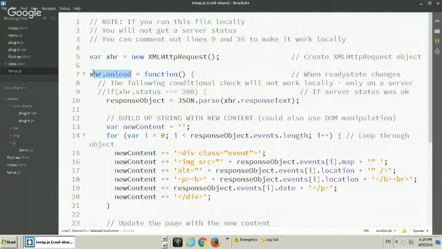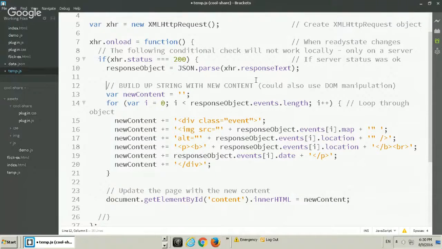Once the request arrives, you're going to use the XHR, the XML HTTP request object's onload function. And then you're going to parse the JSON, right? And now we know what that means. Do you remember why we have to parse it, or anyone? It needs to be in an object format. JSON is just text, keys and values, yeah. Right. So it comes in as plain text, so we need to parse it into a JavaScript object. And that's line 10. Here, this is commented out, but we only do this if the status equals 200, which is the status that says okay, things went fine.